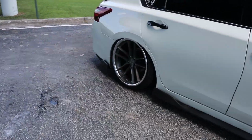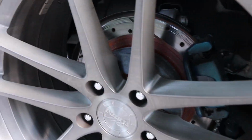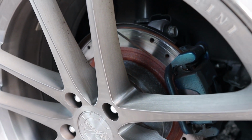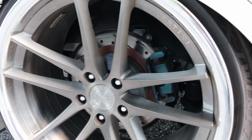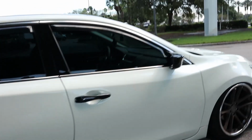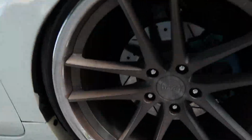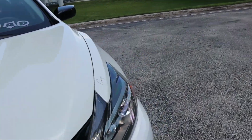Oh yeah, then this rotor had a little issue there, and it was our fault, but yeah, you see it's pretty scratched up and rusted. That's the only one that's like that. The rest of them are pretty decent. So that's an issue.